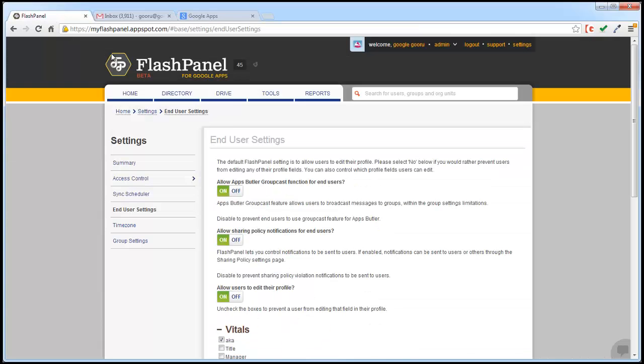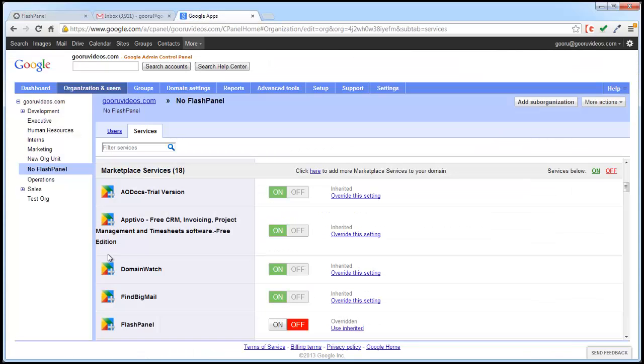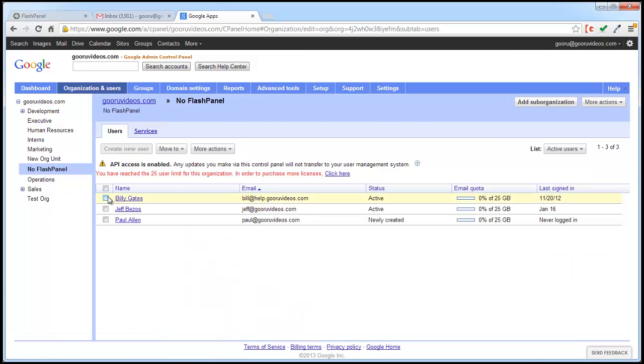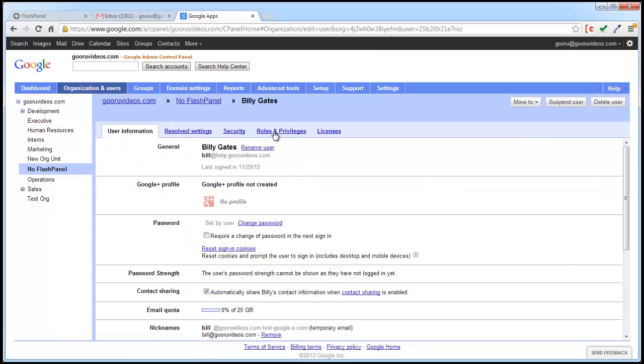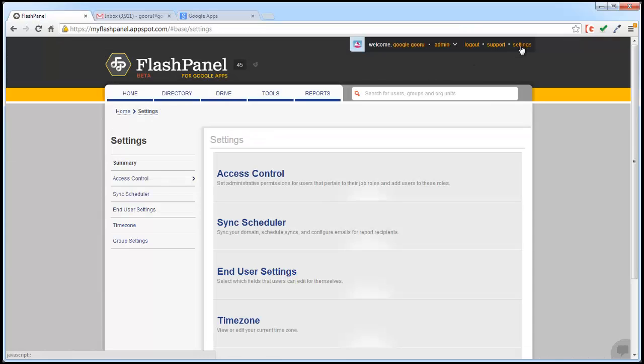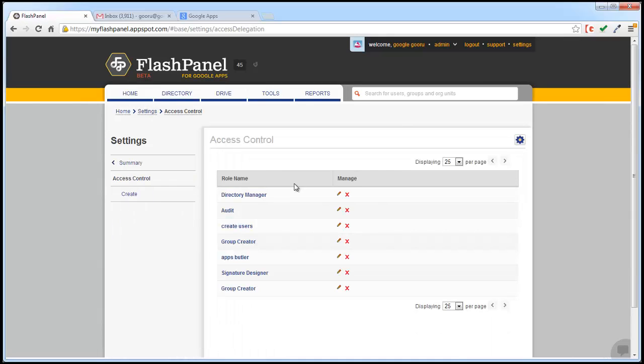So there are some users on your domain who are end users, but you'd like to delegate some responsibility to them as admins. And this is very similar to granting people different roles and privileges within the control panel itself. So in FlashPanel, you can do something similar, and we call it access control. So you can create different access controls and give your users a different way to view their end user view. By default, admins always have the admin view plus the end user view and any access controls they're a part of. End users will have their end user view, and if they're a part of an access control, they'll see that as well from the drop-down.